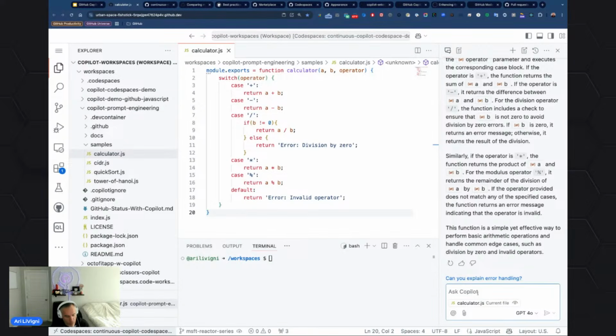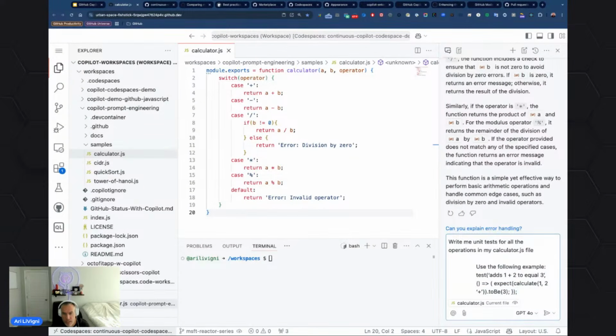So now if we wanted to write tests for this, we could do that pretty easily. Here in this case, I'm telling it to write unit tests for this calculator.js file. I've actually named the file, but obviously it already has it open, so I might not need that context. And then what I've also provided here is an example, which helps Copilot get even more context on what I'm looking for in feedback or what I want as a response for the testing that I want to create.